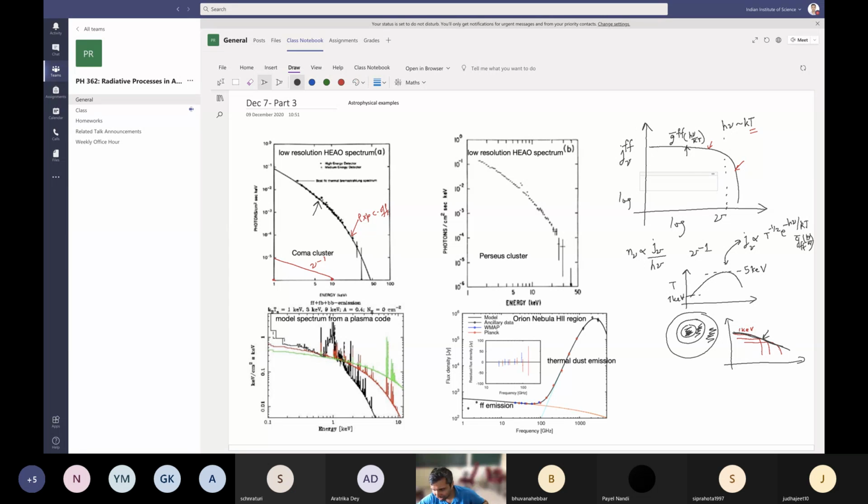And this exponential cutoff really happens at the hottest temperature, because these exponentials are sort of hidden by radiation from the hotter plasma. So the real exponential cutoff is sensitive to the hottest gas, whereas this part is dominated by coolest gas. Why is that? Because emissivity goes like T to the minus 1/2. Right? It also depends on the volume of the plasma, but if we assume that all these have similar volumes, then it goes like T to the minus 1/2. Is this clear?